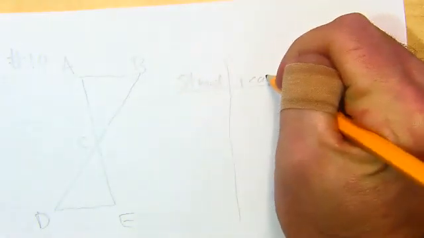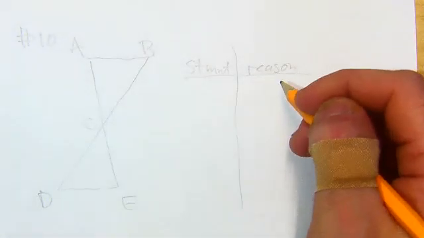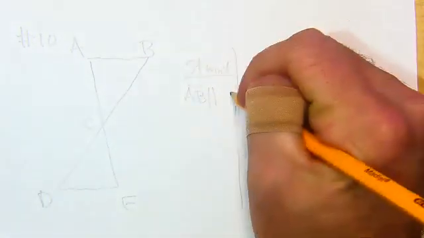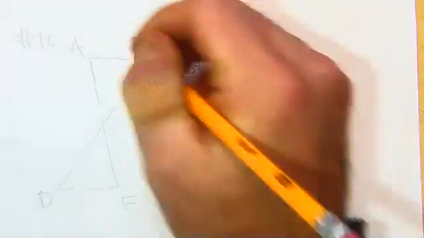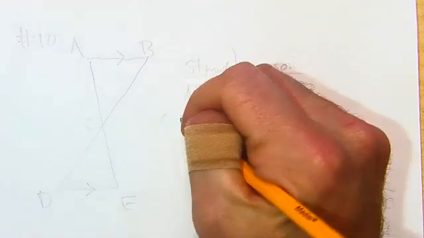It looked like you guys were generally getting this, but maybe some of you were a little confused on this midpoint and alternate interior angle. So that's what I want to go over. They gave you this: AB is parallel to DE. Mark that with the arrows, like that. And then they also gave you C as the midpoint.